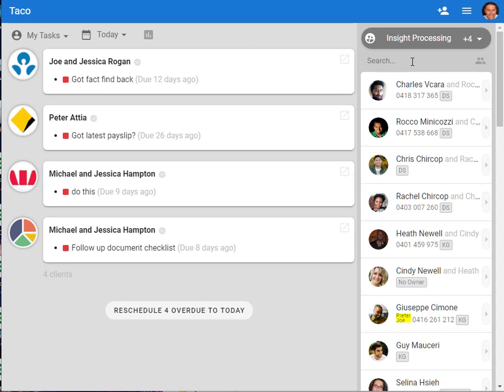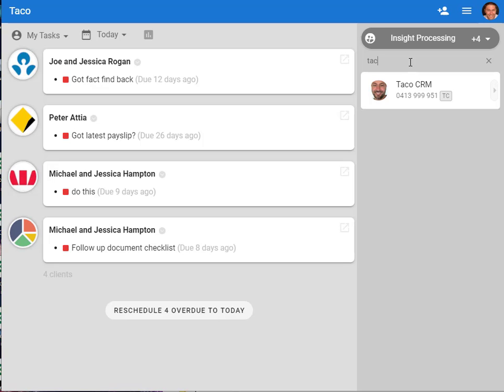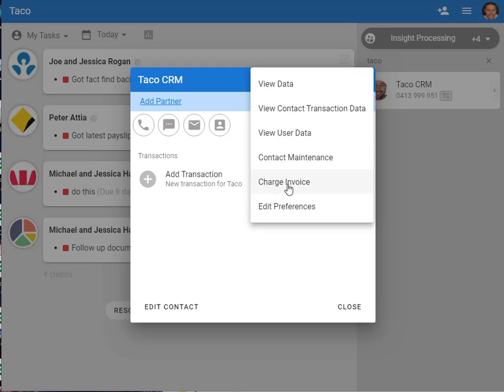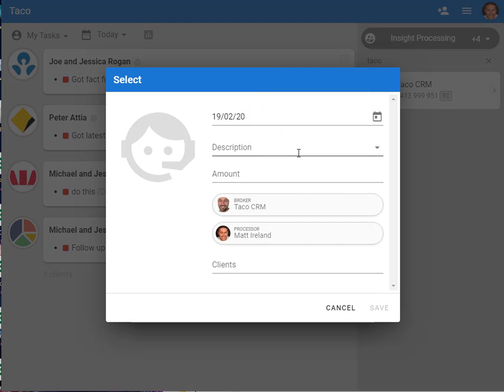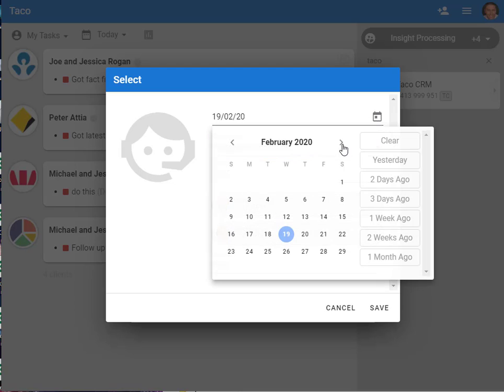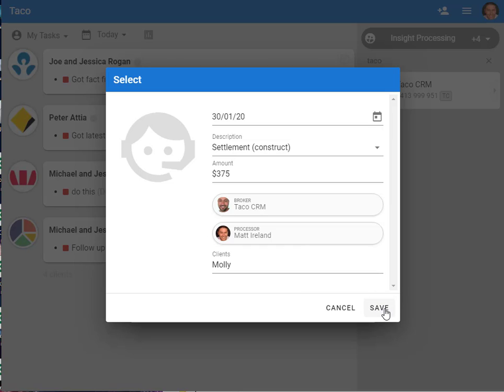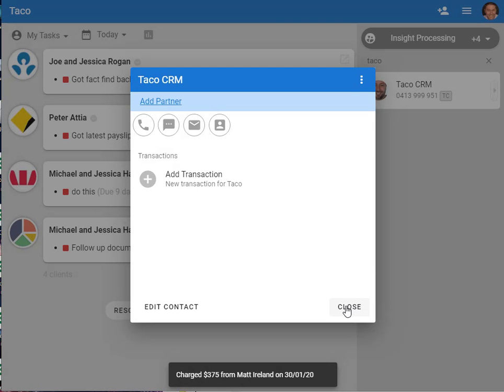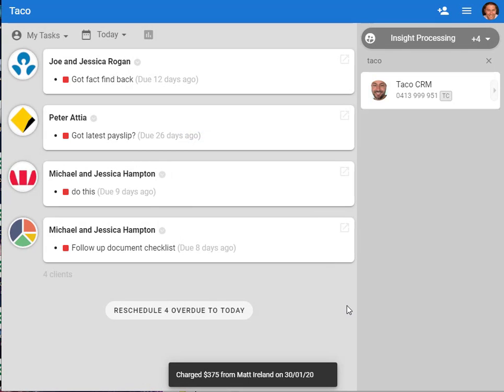And now there's also a new way of adding charges. If you don't want a transaction, or if you just want to quickly add a charge and you're not in a transaction, you can search for the actual broker as opposed to the client. From the broker you can go into here and say charge invoice. If you do that, of course, it doesn't know who the client is, but you can just type that in manually, and of course give it a description. Just so we can play with this one, I'm going to backdate that as well to last month and save it and close. So that's the two ways to add charges outside of the actual billing screen itself.